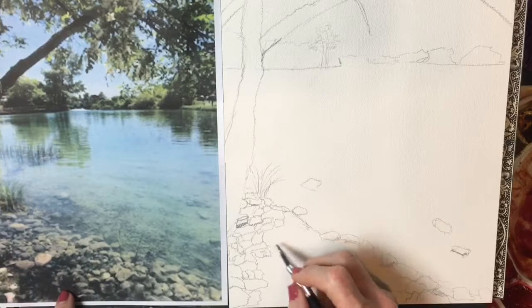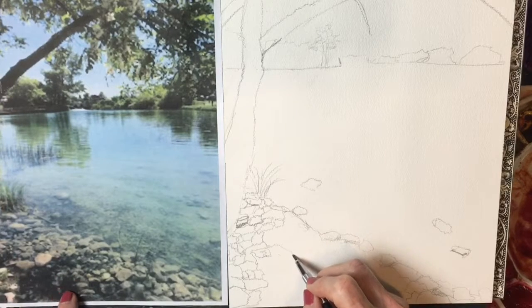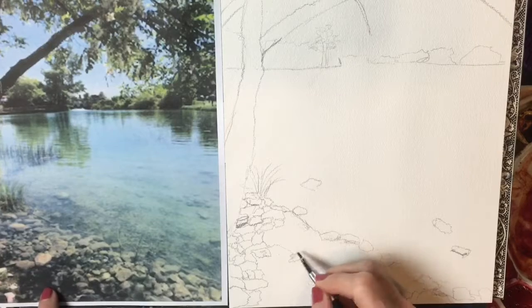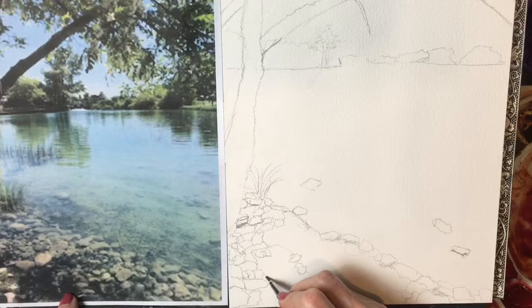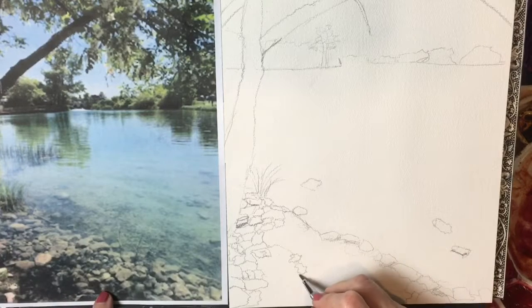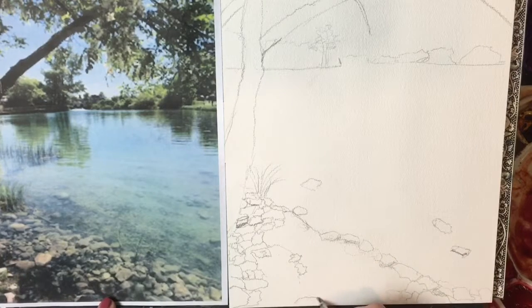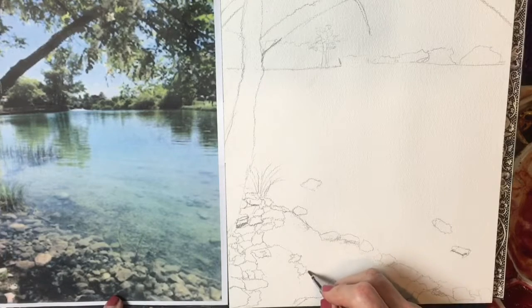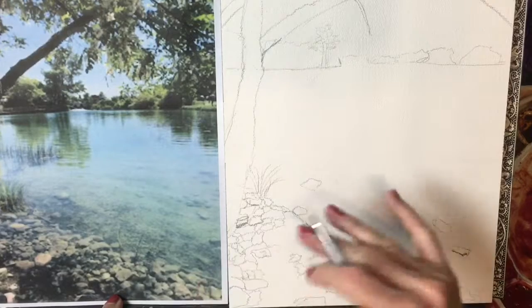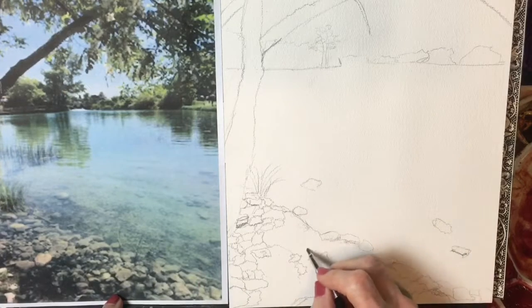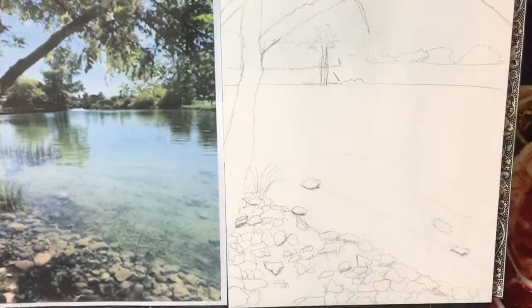And I'm going to leave a space in here that kind of rests your eye. We're just going to make this very dark in here, just so that this isn't all the same. So we'll go down here and we'll put a bigger rock there with a face on it. Any part of the shape of the rock that's facing the sun, if it's a flat plane, it's going to have highlights, and underneath it's going to be dark.